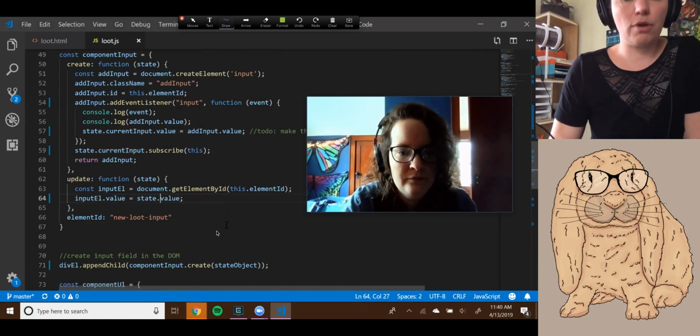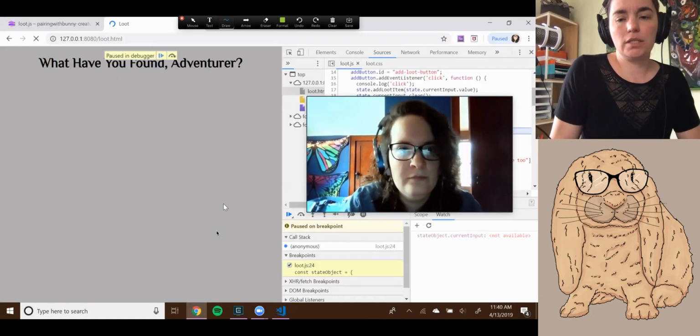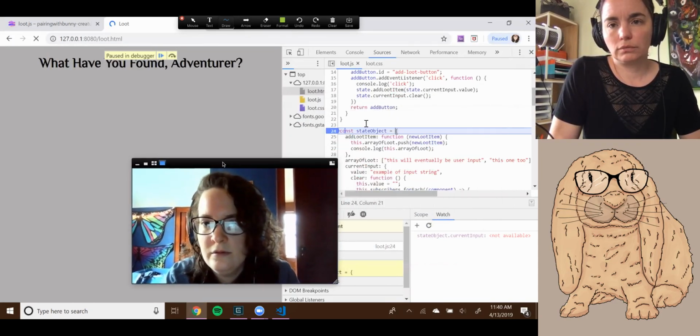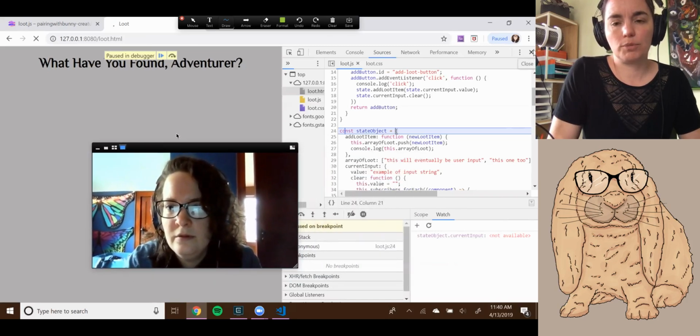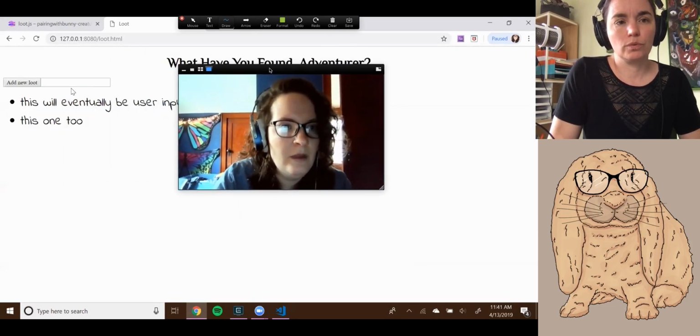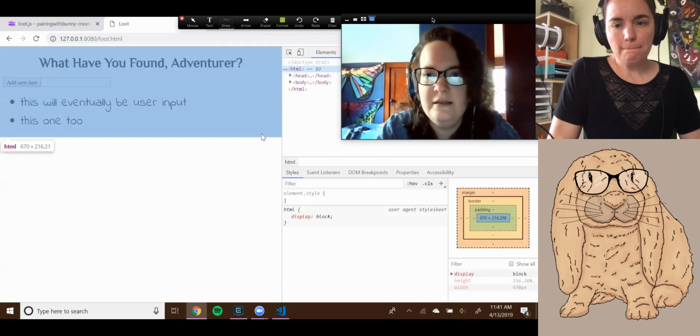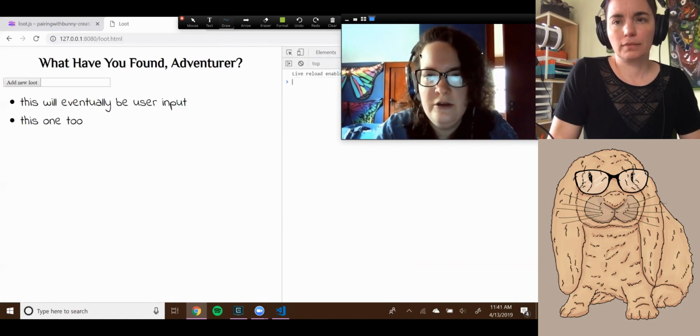Now Chrome is saying, hey, I updated something and I hit a debug point. You can turn off the debug point now. Great. And push play so it'll go. Control Shift I. Let's inspect. Okay, so let's go here.